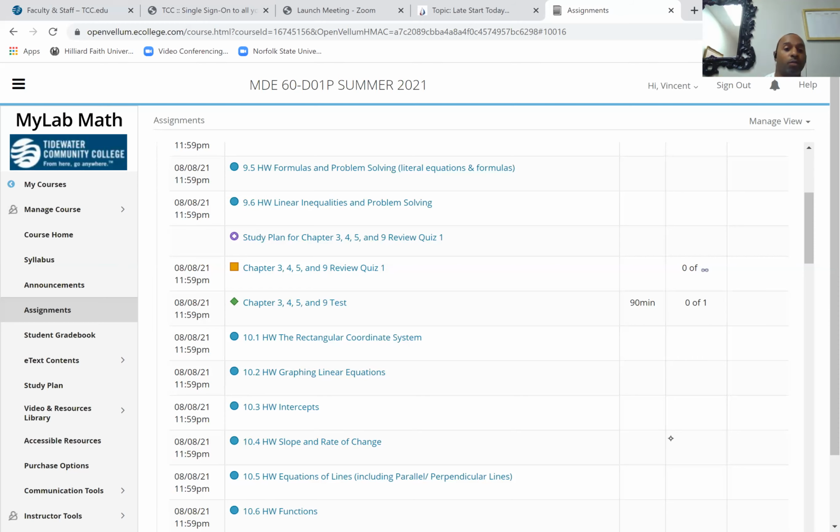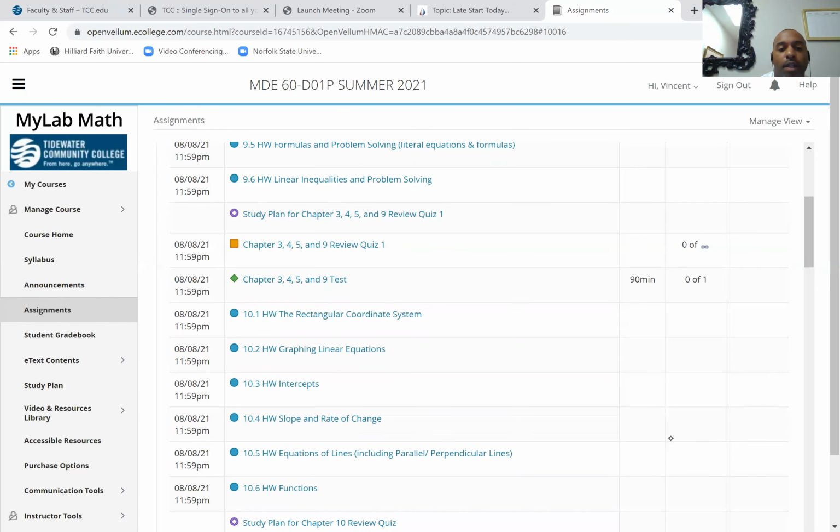What will happen is you log on. You let me know what test you want to take, and I'll give you the password for that specific test, and then you would go ahead and take that test. Don't forget, whenever you take a test, you enable your camera, show your ID to the camera, and then you leave your Zoom camera on, even though you may go to another screen to go to my math lab, but you leave your Zoom camera on and stay linked into Zoom throughout the whole testing period. All right. Any other questions on that?